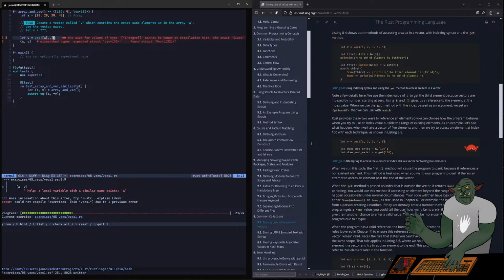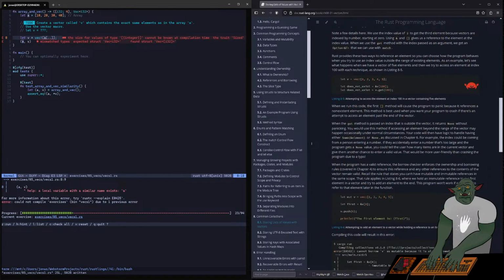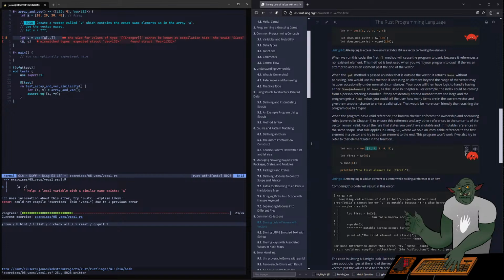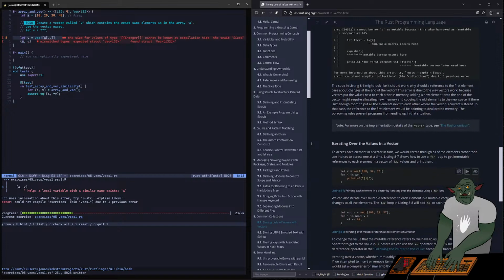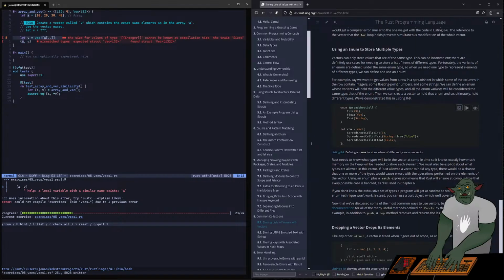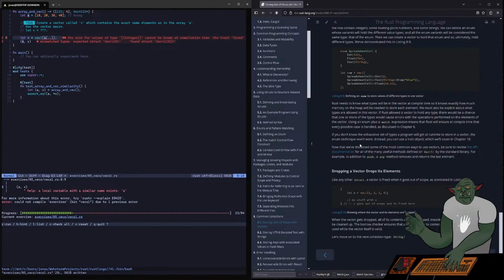Create a vector called v which contains the same elements as the array a. Use the vector, okay. Why doesn't this work then? Because I feel like we're doing this thing. But is there... Am I missing something? I probably am missing something.